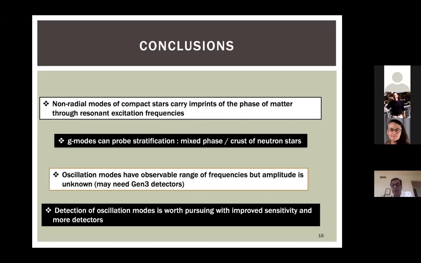Prashanth, one may add that if the quarks were completely massless, all of them, there will be no G mode from the quarks alone. Yeah, that is true. So you need some compositional difference. If all of the quark masses are zero, or if all of them are the same, which is not likely, you get no compositional changes in pure quark matter. Very good, thank you.